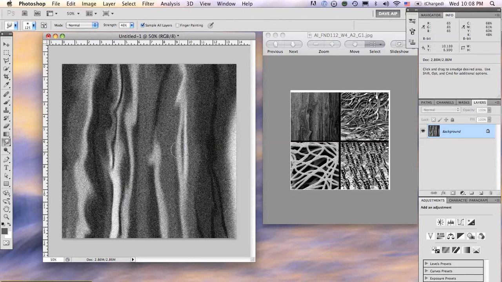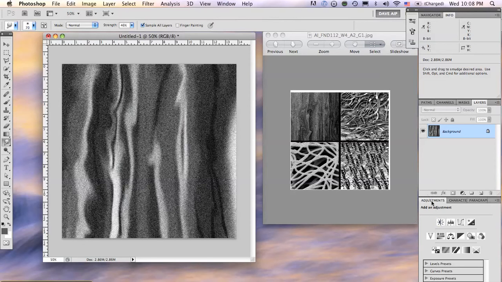Now I could add some other things to affect it. I can go back to my smudge tool, in fact, and just for laughs, let's see what that does. That brings it back into a kind of weird place. I don't know that that's really helping in any way, so I would undo that. Other things you can do is go into layer styles. I'm not going to do that because I'll do that on the other ones.